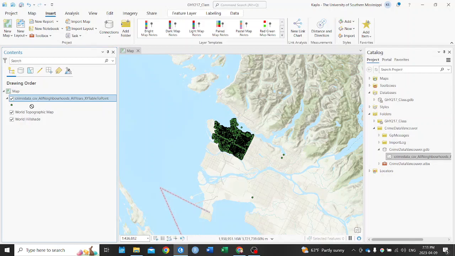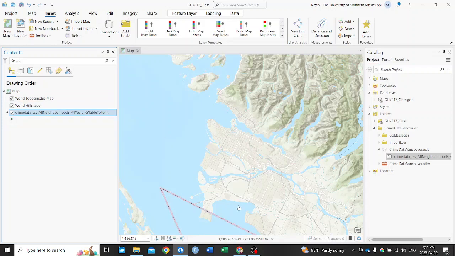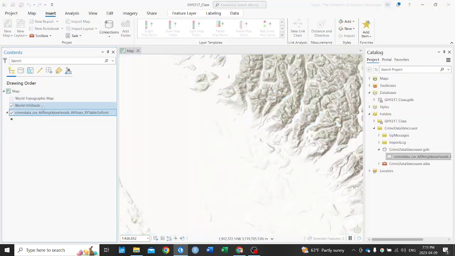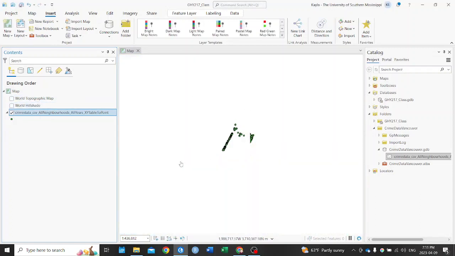So if, let's say, I dragged this data down below the world hillshade data, then you'll see that it disappears. It doesn't mean that it doesn't exist in the map. It's just being covered by the world hillshade and the world topographic map. So this is showing you the order that your layers or your data is being drawn in. So it's still there, it's just below everything else.